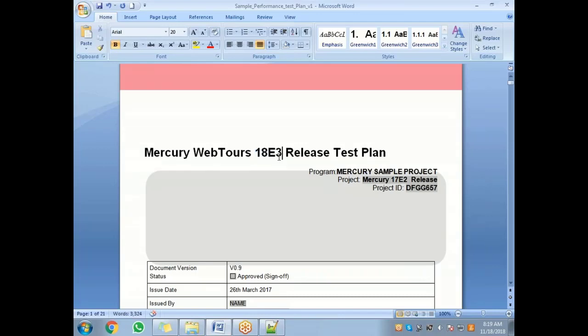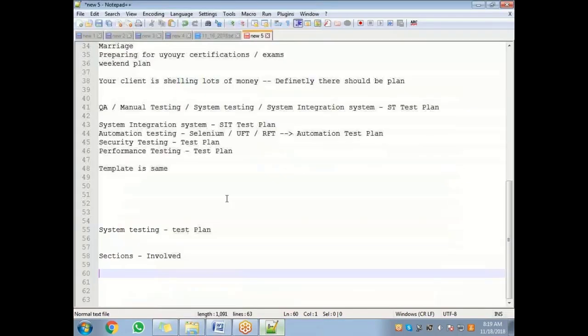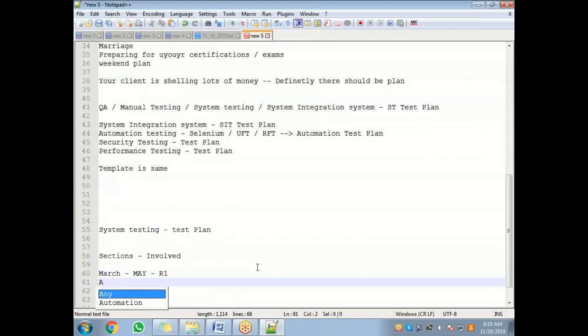So you usually have release 1, release 2, release 3. I'll tell you what release 1, release 2, release 3 are. March, so you add like 3 months: March, April, May. This is release 1. Then June, July, August, September is release 2.